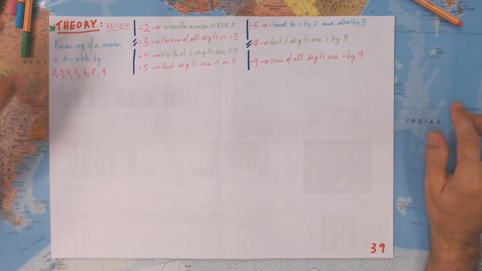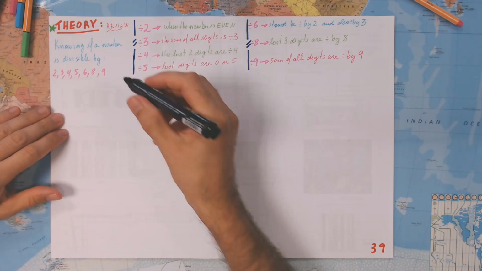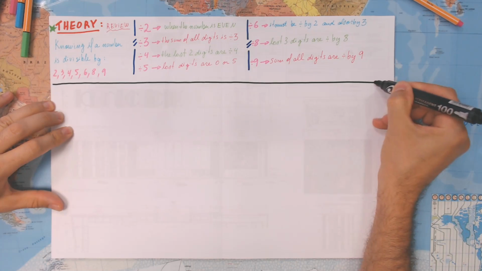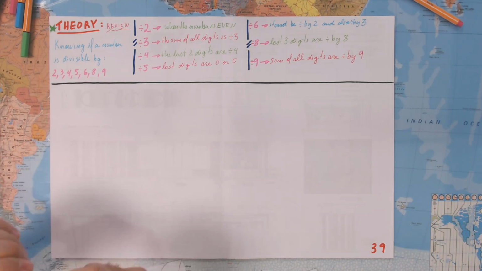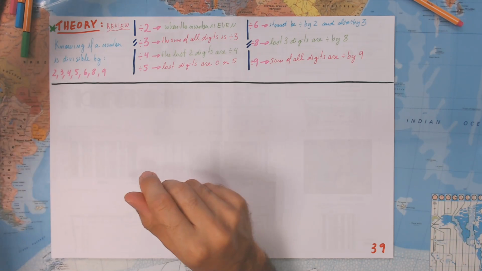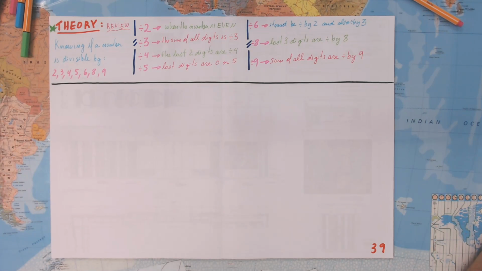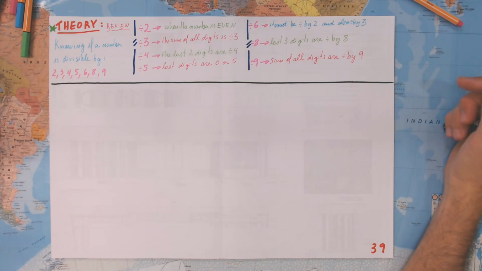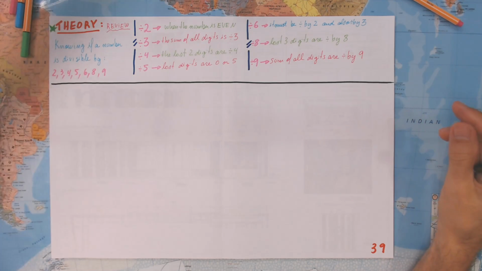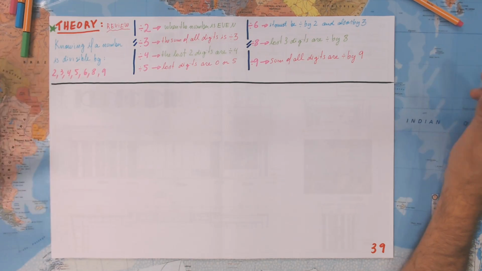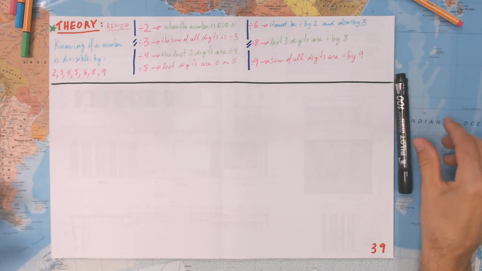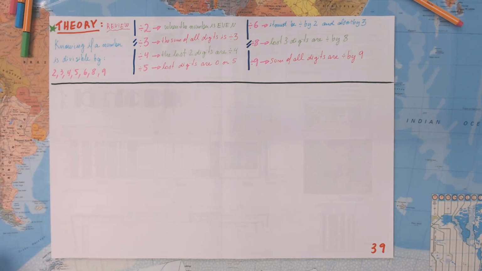Okay, so this is the theory I would like to discuss with you. Not theory, okay, just a recap. Now let's actually go to our exercises. And you say, but this has nothing to do with arithmetic progression. Well, what did I tell you in our classes? I always tell you that I'm never going to teach you just one topic. If you are just interested in discussing just one topic, then this is the wrong channel for you, okay? Because my philosophy is that math is about connecting everything. This is math.